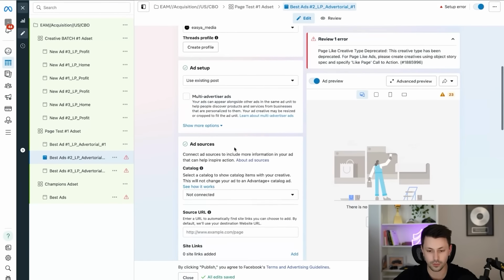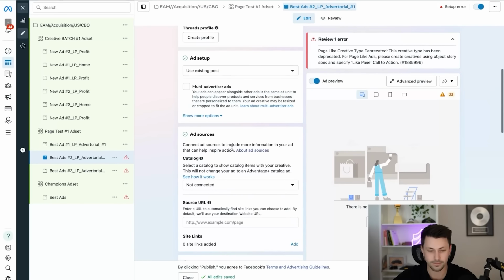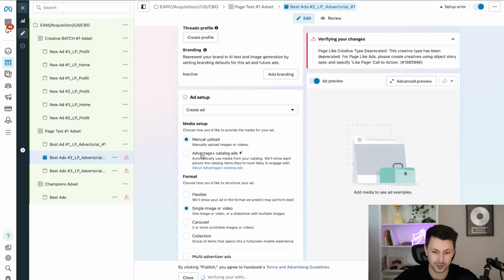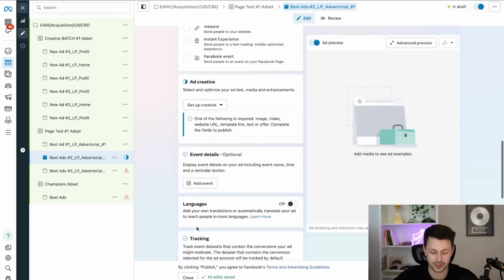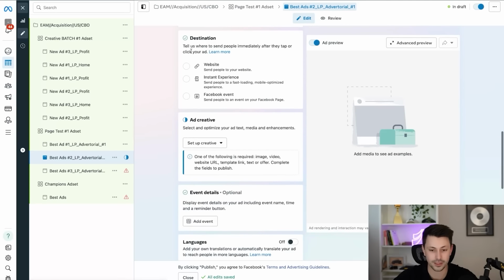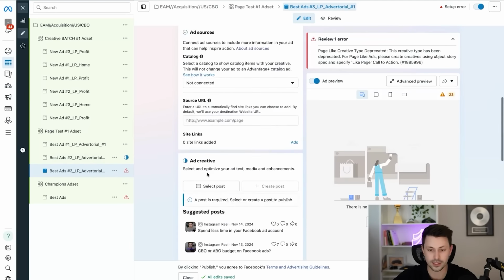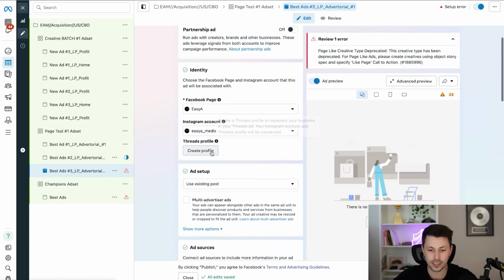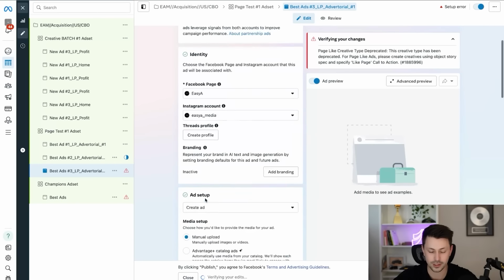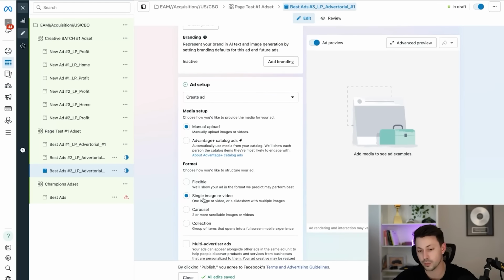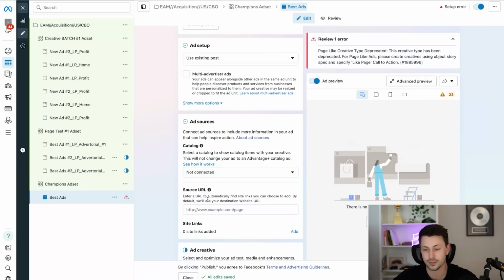I'm not sure why the URL is disconnected here. Well, I actually know why. It's because I'm using an existing post. So again, we need to create a new ad. Just for the sake of this example, there's no ad here, but again, you would change the URL. And for this one, same kind of thing: you remove the post ID. It's not a post ID, it's just going to be a brand new ad. That's why duplicating an ad that isn't a post ID is the smart thing to do.